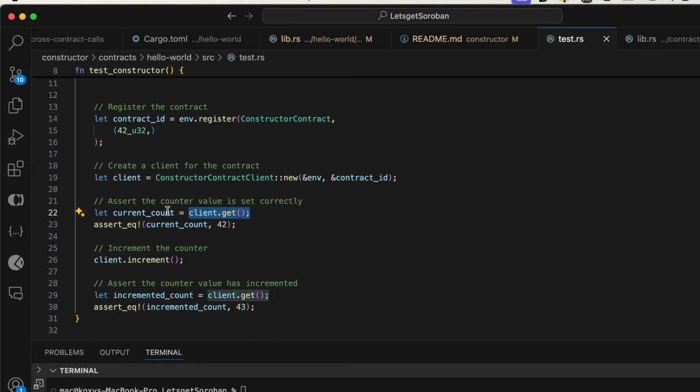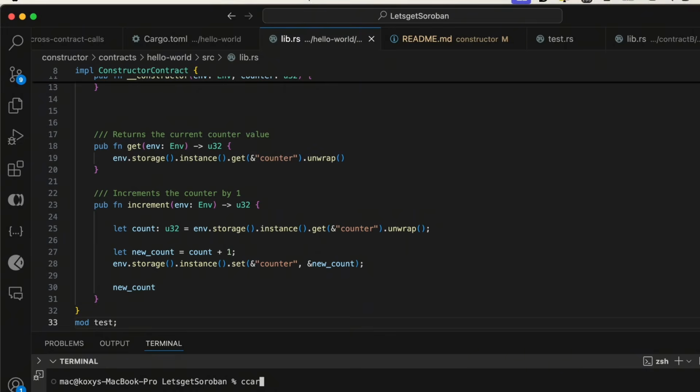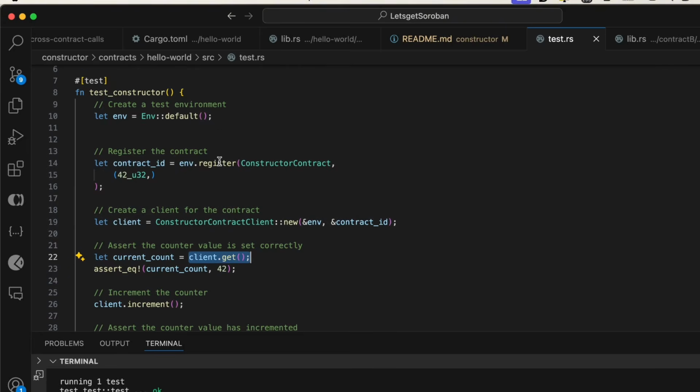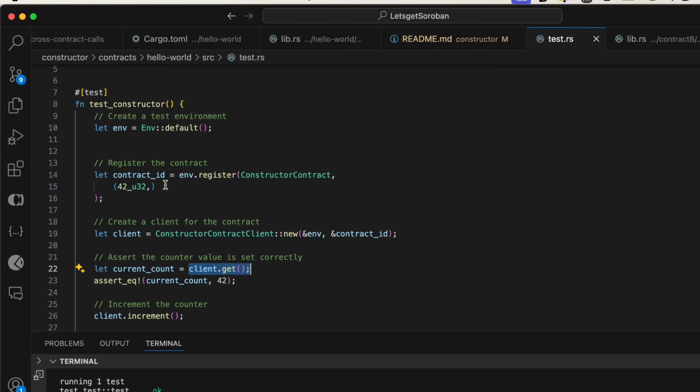So if I come to my console now and run the test, you see, our test worked fine. Just know that when you're calling a contract that has a constructor, you pass in the arguments in the brackets, here, as an argument.